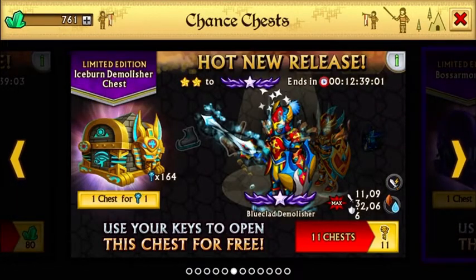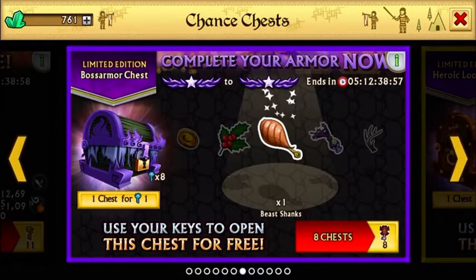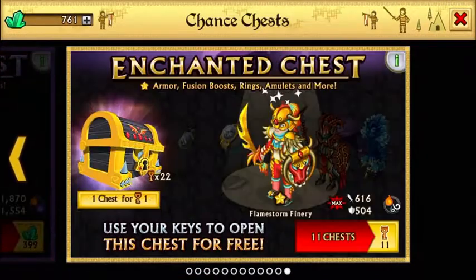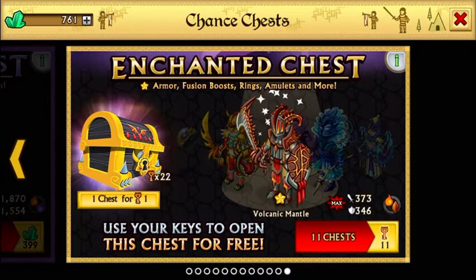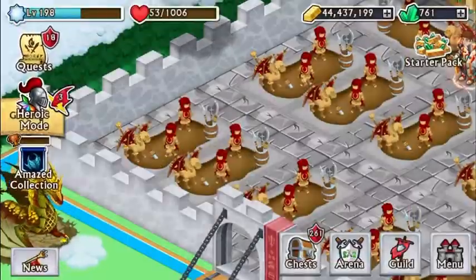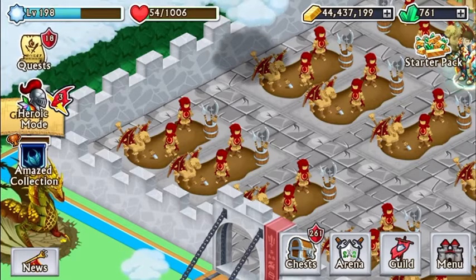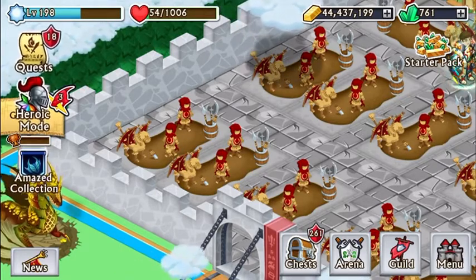And then we have 164 dragon keys, which we're not opening. We have 8 spider keys, 67 of the heroic mode because we had 0 since we started grinding last night. And then 22 enchanted keys, which I don't know why I have 22, but, you know. So we already have a lot of keys again, so I'm just going to save up a lot of keys because I'm uploading the chest opening today, so why would I upload another chest opening? It doesn't make that much sense.